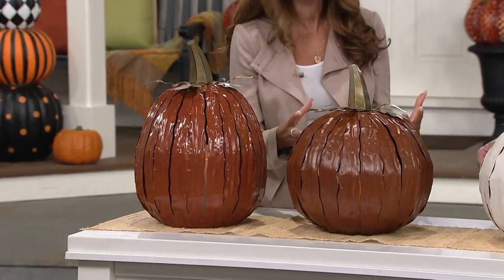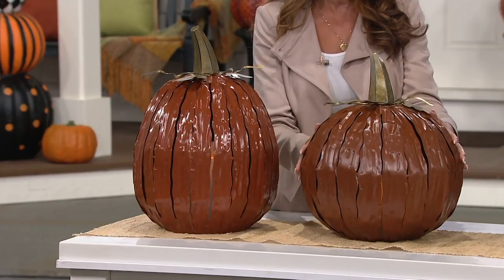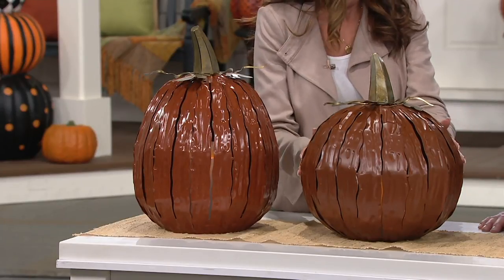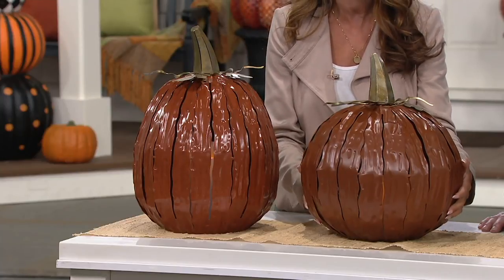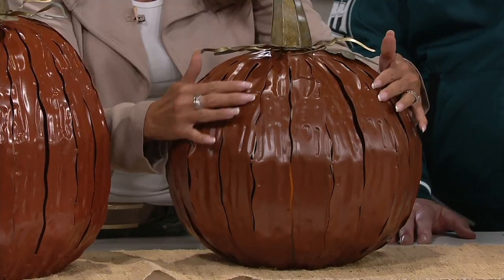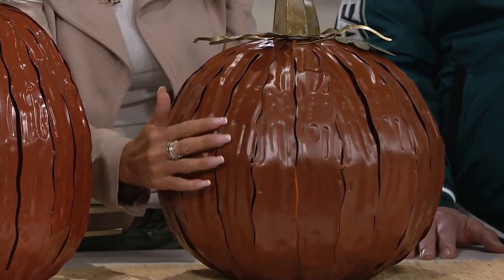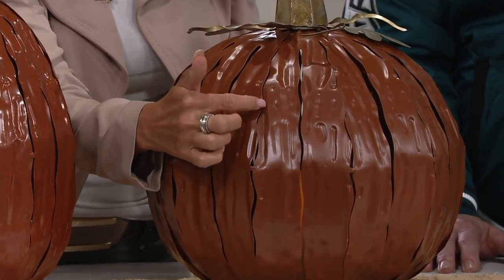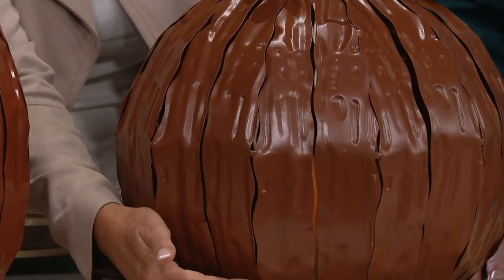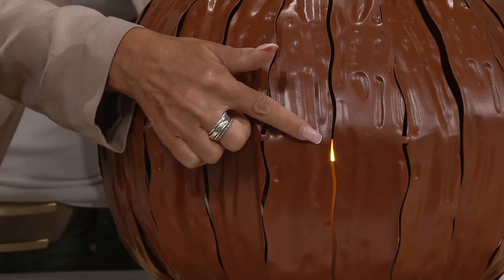These are powder-coated steel — rust and corrosion resistant — designed by Desert Steel, which has plenty of beautiful pieces. They're inspired by natural pumpkins, done in such a beautiful, elegant way. What you're getting is that high-low design with beautiful indentations, so much like the real markings you'd find on a pumpkin, and then you've got these openings, these piercings that elongate throughout the whole pumpkin, allowing you to see that little dance of light.